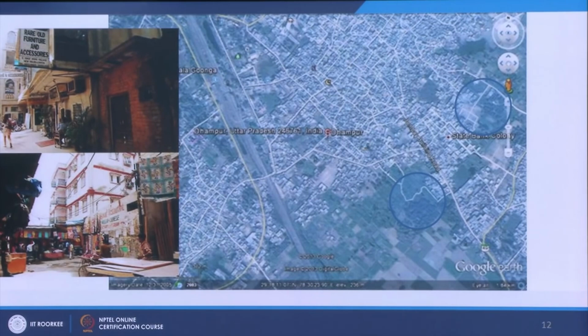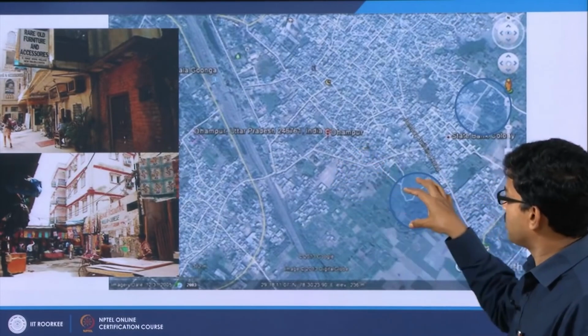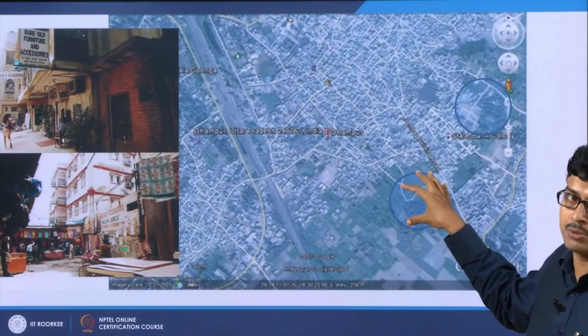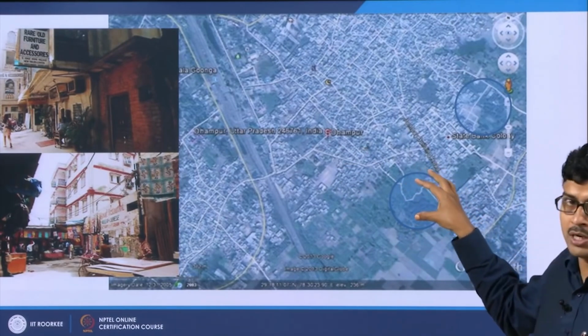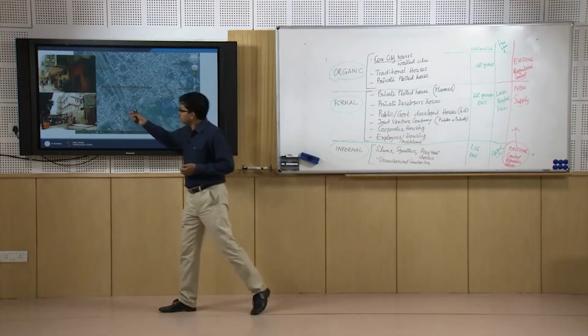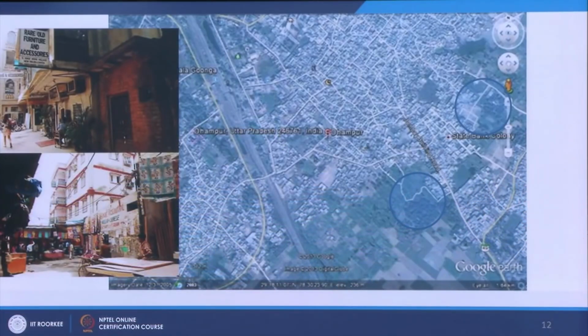which is not especially seen in the core urban areas, is when a city grows beyond the city limit and villages like this come within the city limit and are surrounded by the city, they become an urban area, though it was initially a village or rural area. This is called an urban village. These are typical pictures of how urban villages look. Now, you will find in Delhi NCR region or in any major city and its surrounding area, there are many urban villages. They have different characteristics and need different policy and programs.